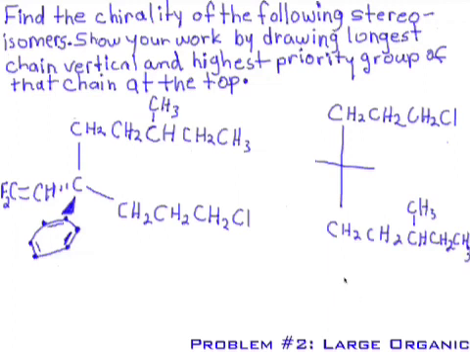Okay. Now, if I draw this orientation, remembering in a Fischer projection the vertical is going away from you, what ends up on the left? Well, what ends up on the left is the aromatic ring. I'm going to just draw it like this. Actually, let's show the bonds because we're going to have to prioritize, and that can be tricky. And then over here we have CH, double bond, CH2.